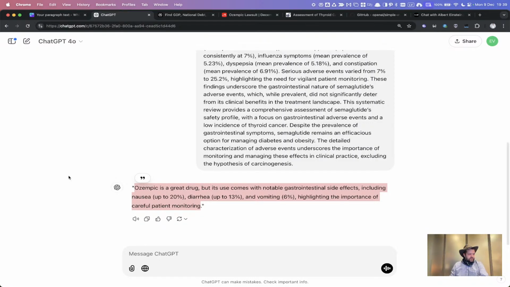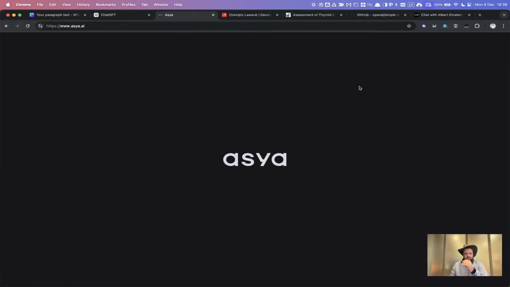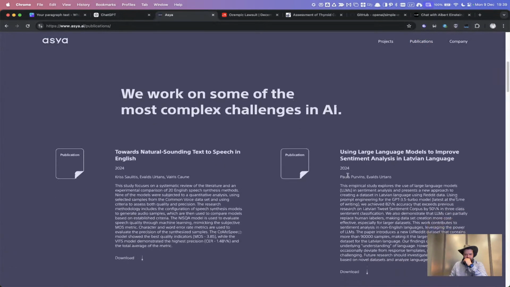Classification is a super powerful thing. We also published a scientific paper actually about that. Let me show you that. So here in our company, there is, where was it? Using large language model sentiment analysis.